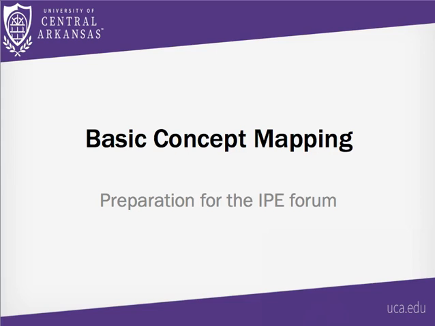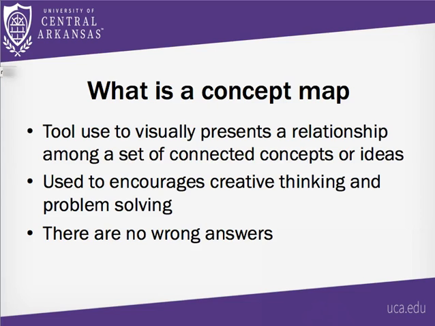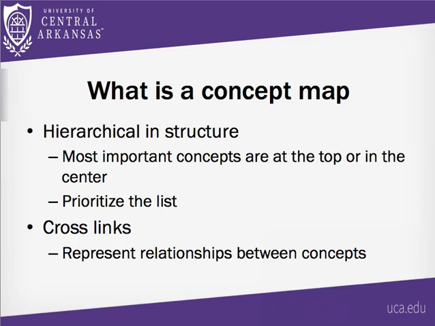So the first thing that we're going to talk about is actually what is a concept map. Well, it's simply a tool to visually represent a relationship among a set of connected concepts or ideas. So the whole reason for this is to get you thinking creatively, do some problem solving, help engage you, and encourage your learning. The other big thing though is there are no wrong answers. We're looking for you to be creative, see where things connect, see where things don't connect, and use this as a tool to visually help guide you through the IPE forum.